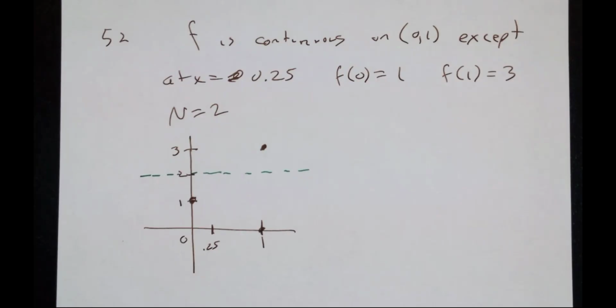Which means I could lift my pen, right? So if I lift my pen, I have the option of missing the dotted line. It's not a requirement, it's an option. So draw me a picture that works both ways. Draw one that hits the line, draw one that misses the line. But make the jump, hole, gap occur when x is a quarter.